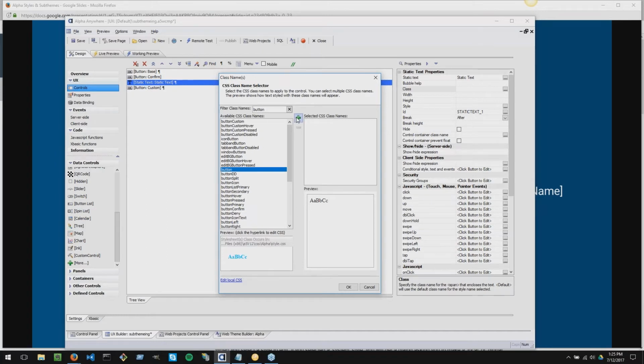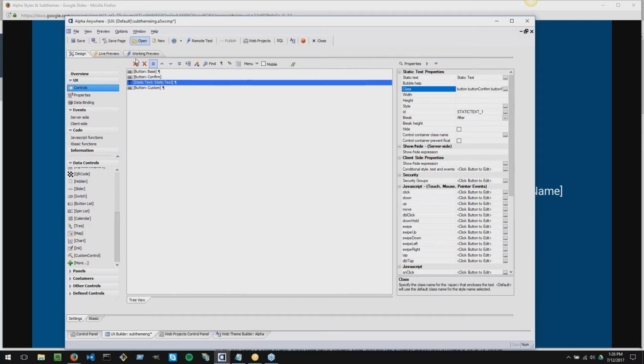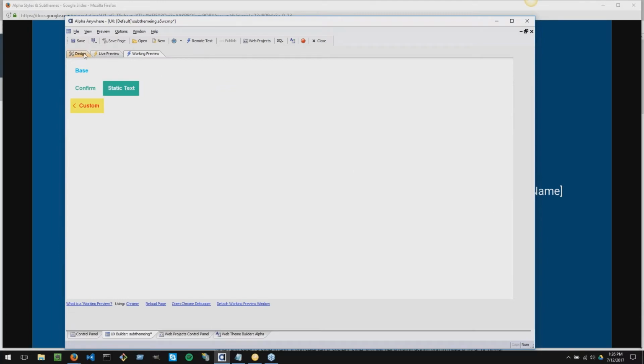It needs to have button so that it renders like a button. It needs to have the button confirm style because I want the confirm styling, not just regular button styling. And it needs to have the pressed class while it's pressed down. Click OK. So that will give me the style I want.